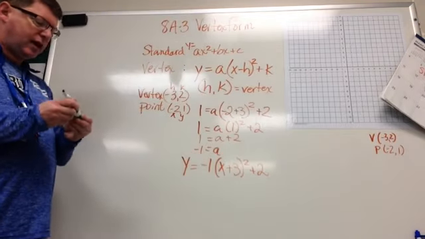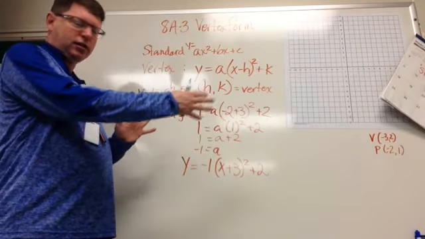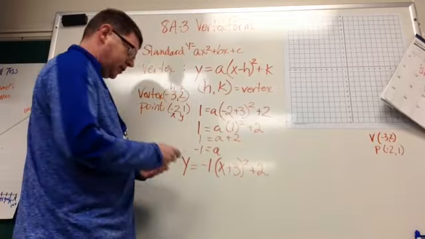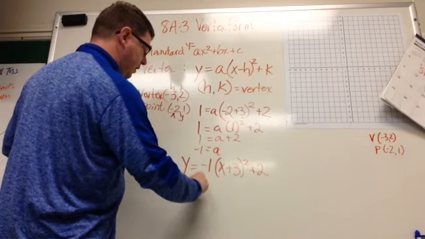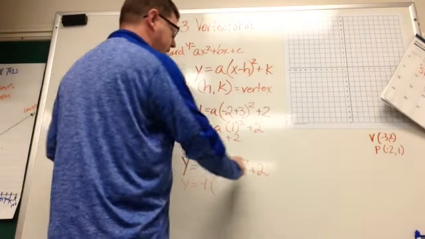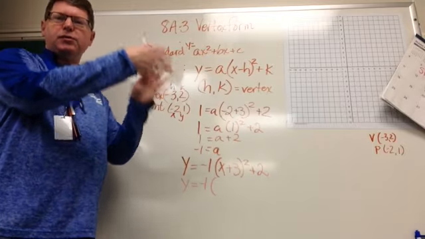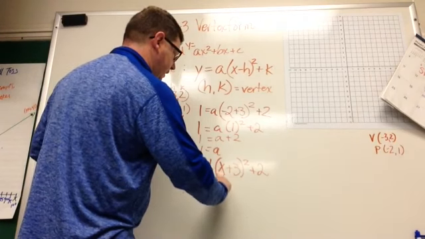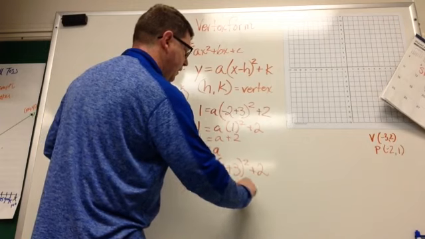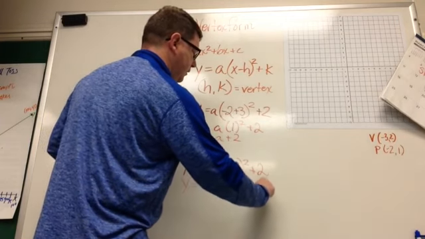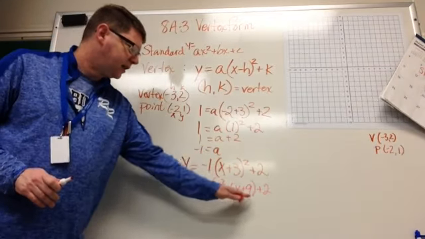Okay? So I'm first going to have to square x plus 3 so that I can continue to work on it. So I know that I have y equals negative 1, and what is x plus 3 squared? If you need to go to the side to do x plus 3 times x plus 3, you can, or you can do a shortcut, which is x squared, 3 times x is 3x, and then double it, plus 6x. And then 3 squared is 9, plus 9, plus 2. Okay? So I just took x plus 3, and I squared it and got that in parentheses.